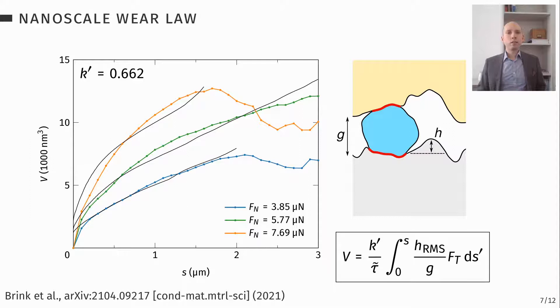And so we put this into a parameter here, h_rms over g, h_rms is the rms of heights, and g is an approximation of the particle diameter. And so you can see that with this, we can indeed fit the whole regime, the whole rolling regime, even the running in phase, with only a single fit parameter of this k prime.